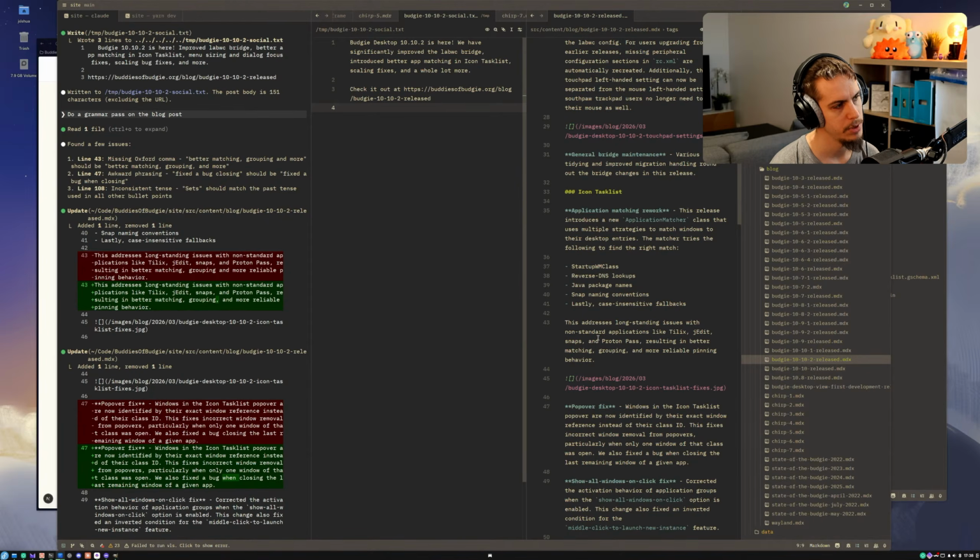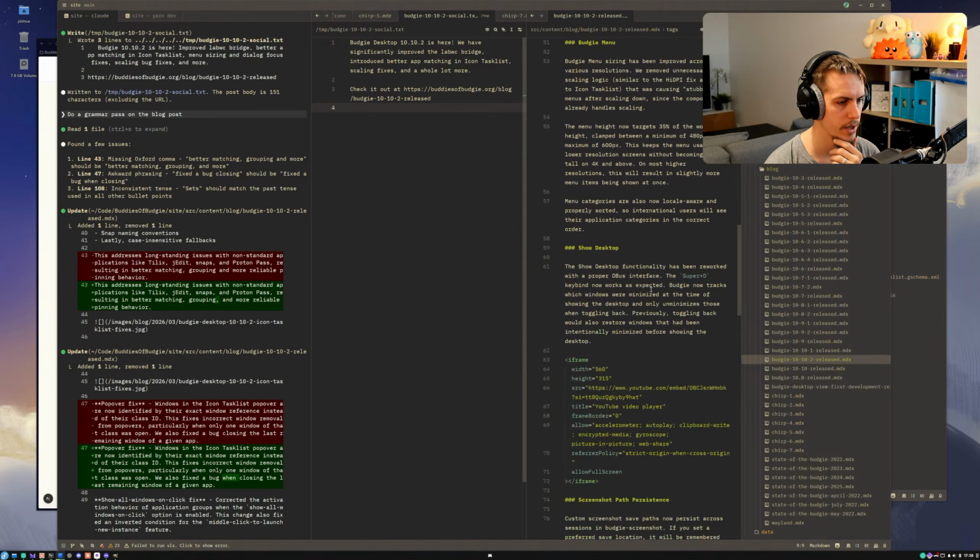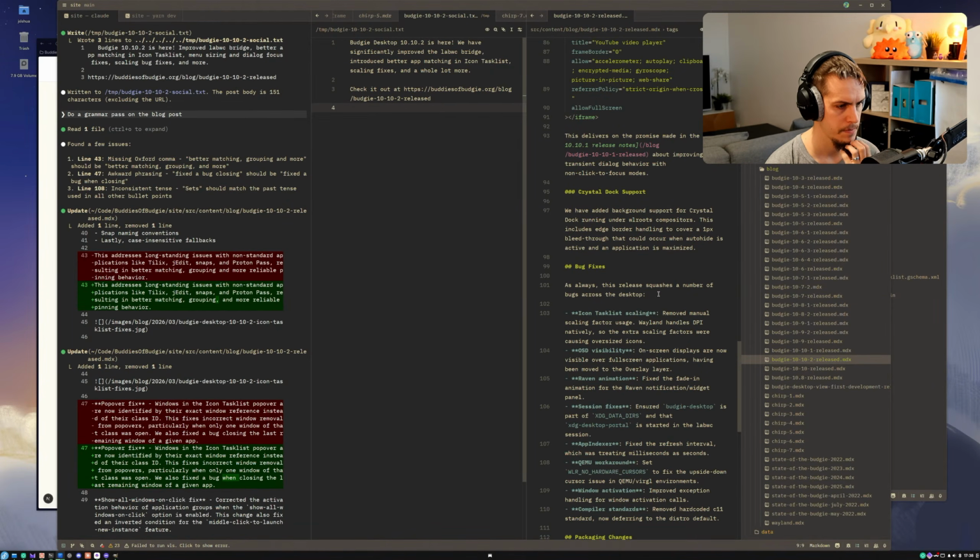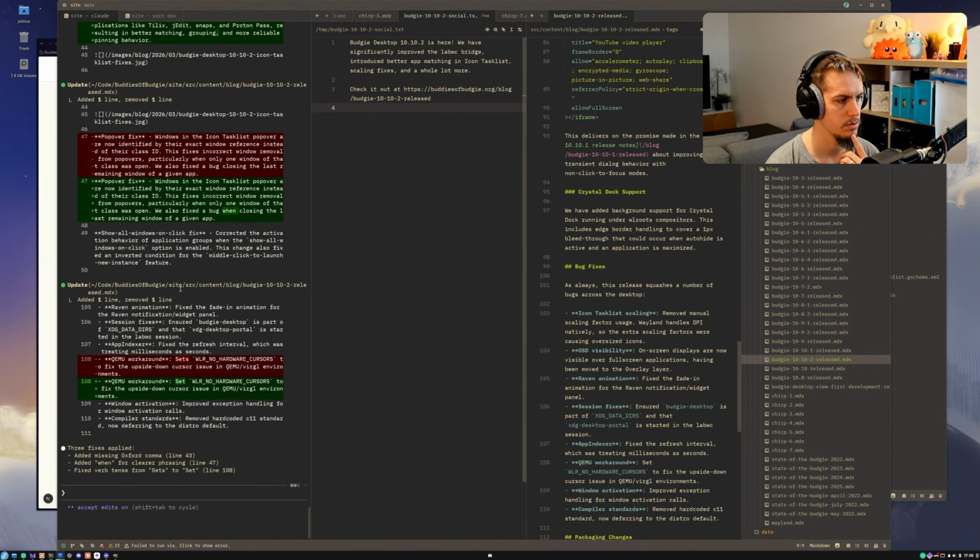Better matching, grouping, and more. Not actually debatable. Grouping, comma, and more. Yeah. Awkward phrasing, fixed a bug when closing. Yeah. That's legit as well. Inconsistent tense on line 108. Related to that. So set WLR. That is also correct. LGTM.